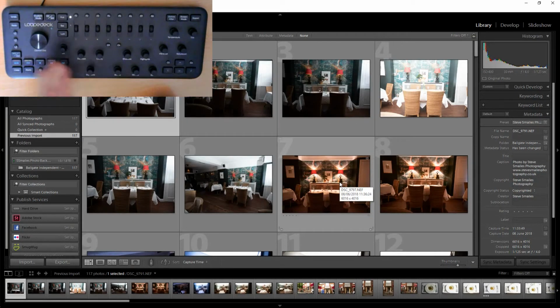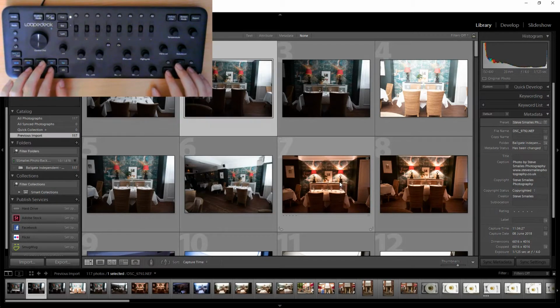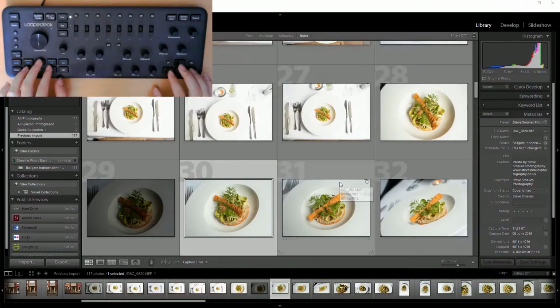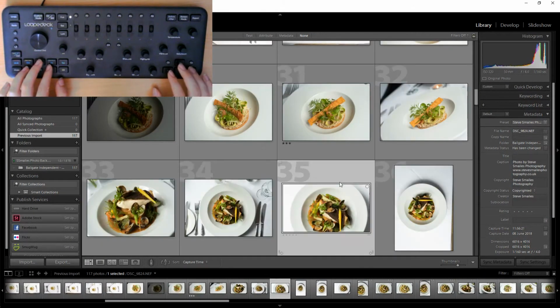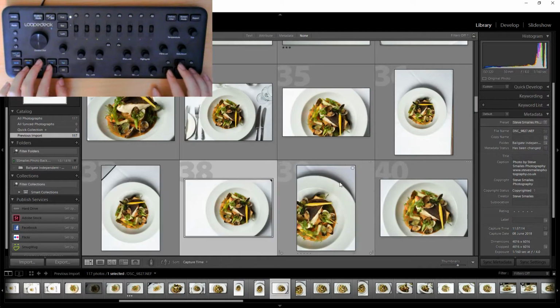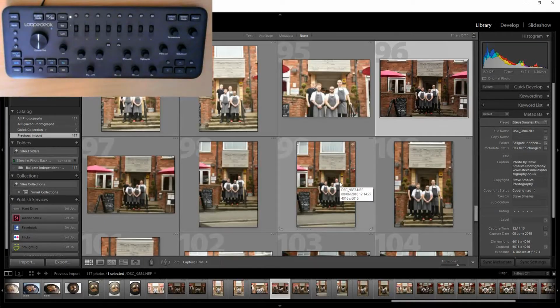I'm going to go through and rate which ones I want to do. So now I have the rating section here. I usually just rate everything with a number 3. It's just the easiest to get to, I guess. So I'm going to go through and use the directional keys to flick through and find the images that I want to edit. And as you see, I'm just quickly going through and grabbing pictures that I think are going to look the best.